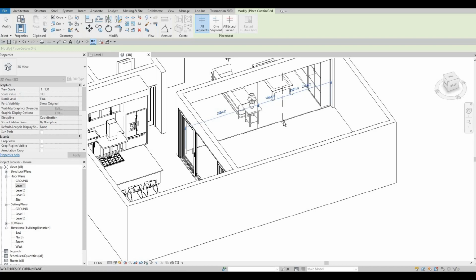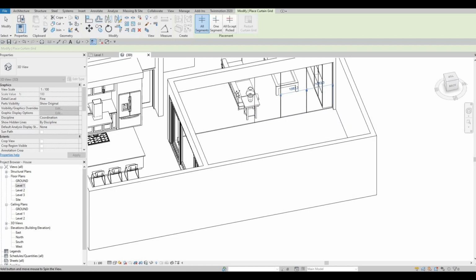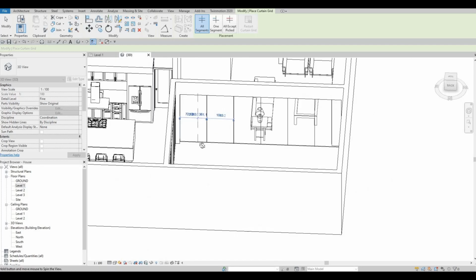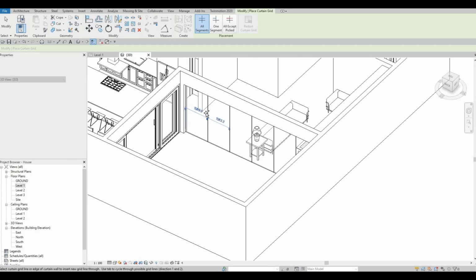It's basically snapping. So here it's saying the same thing, 1083.3 on all of 3. So that's how you do it. It's basically snapping if you want to divide 3 of them. So it's snapping like that. So I kind of like that.